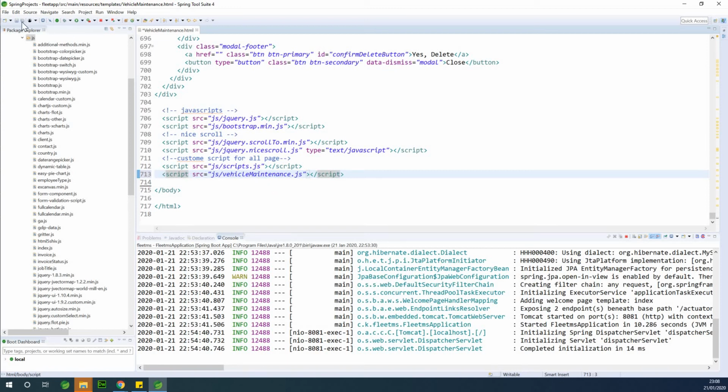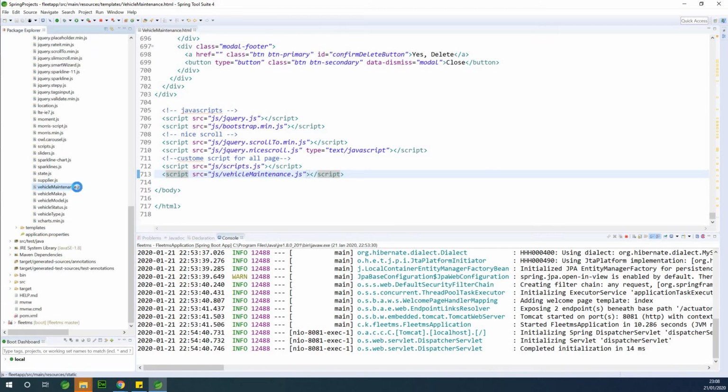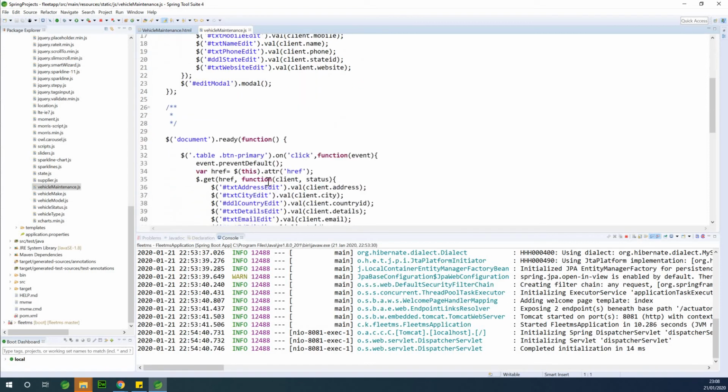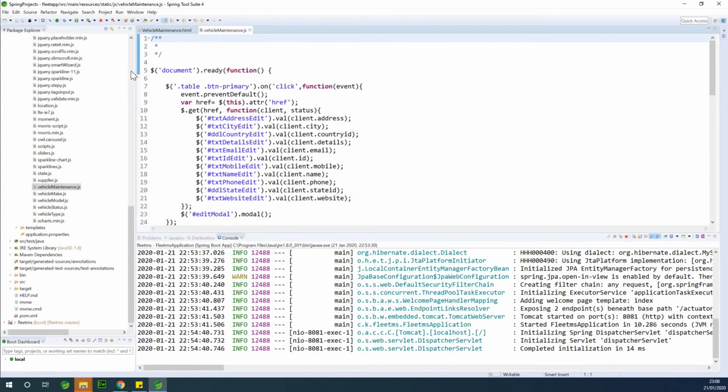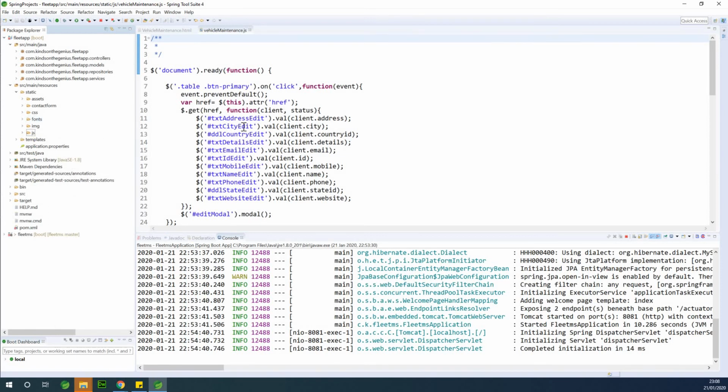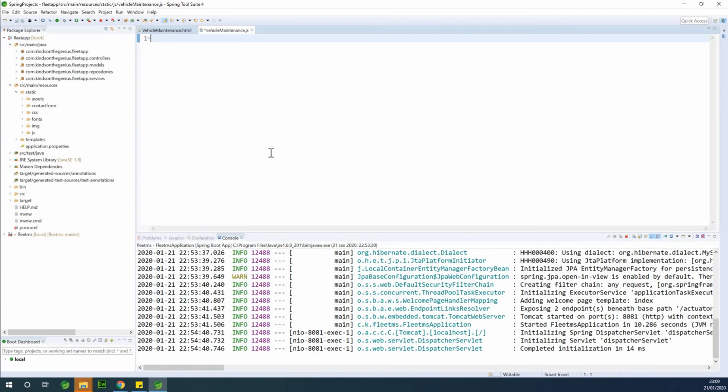Are we missing out anything? Okay, finally let's go to the script and then update it. So in the vehicle maintenance script, you need to remove unnecessary things and add the necessary ones. Basically you need to go to the vehicle model and check what fields are there to add. For me, I think vehicle ID, edit, and stuff like that. I'm not going to spend time on this because I already explained it to you before now. If you have any other challenges, please let me know in the comments. Tell me where you are stuck and I'm going to help you.